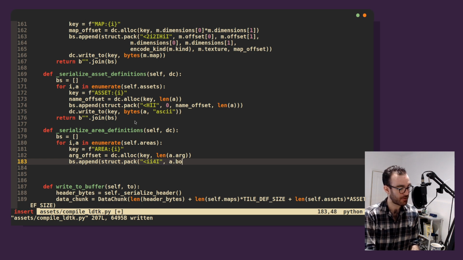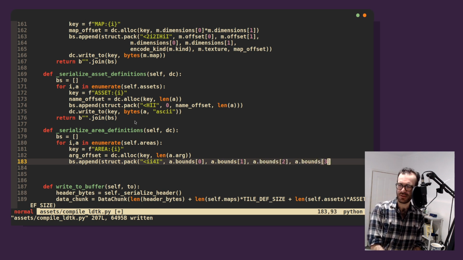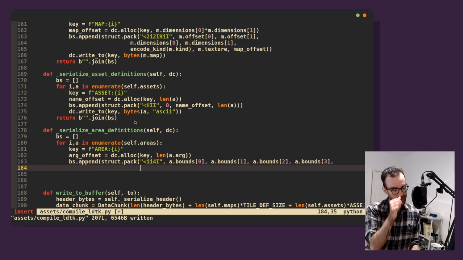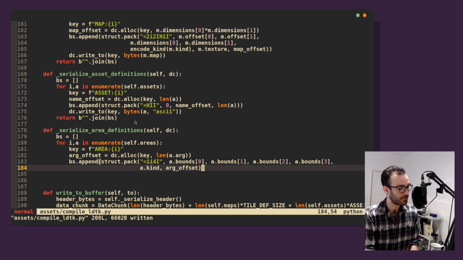So we say a.bounds 0, a.bounds 1, a.bounds 2, a.bounds 3. Is there a way that we can spread operator this? There might be some clever Python thing we can do there. And then we have the kind, which is a.kind, and arg offset. Beautiful.